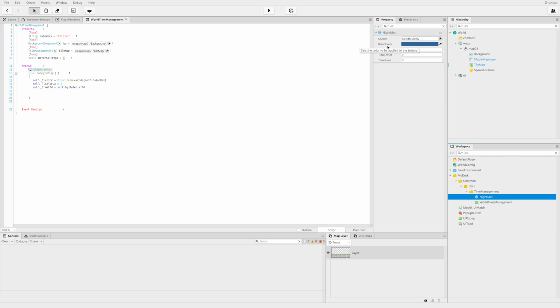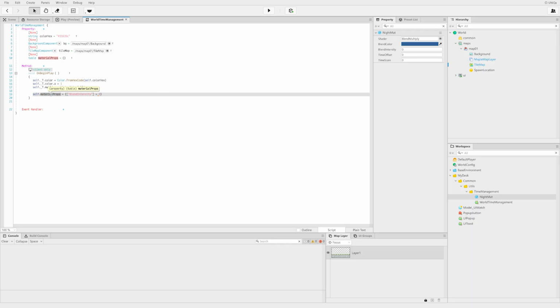The value that we're going to manipulate is just the blend intensity from 0 all the way to 1. So let's set self.materialProps equals a table, and we're going to do blendIntensity. And then we're going to set that to 0 initially. And that will be our material properties all set.